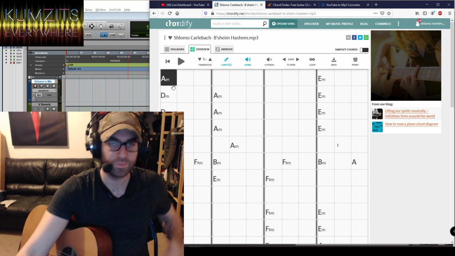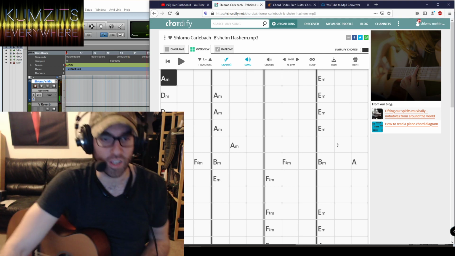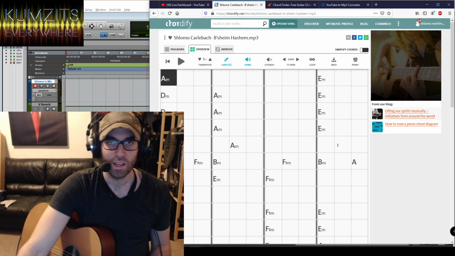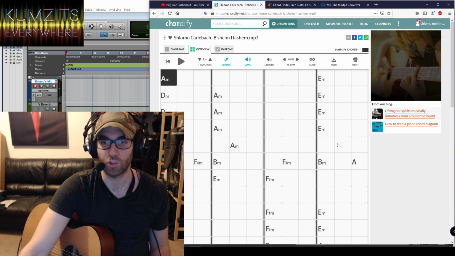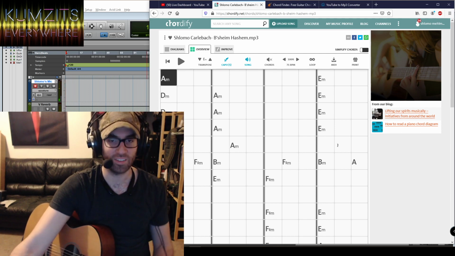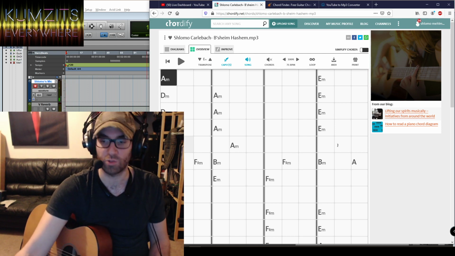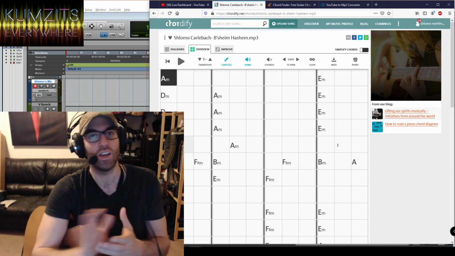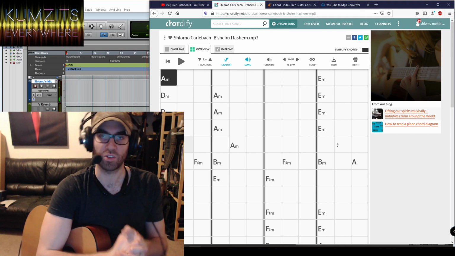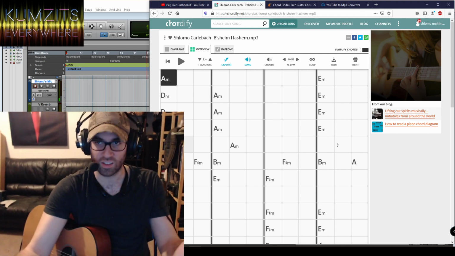All right, so for anybody who's just tuning in for the first time, I use this chord book to lead Kumzits, and it's made not just to play the song, but it's actually made to lead great Kumzits. So the song is one part of it, but then the way it's organized is a whole other part of it in terms of how you can transition from one song to the next.